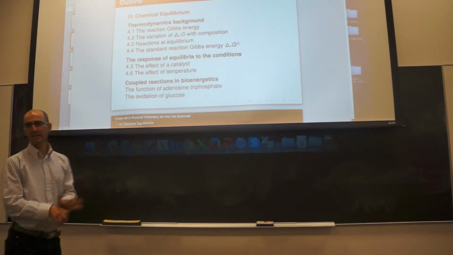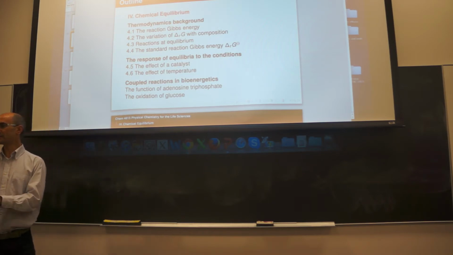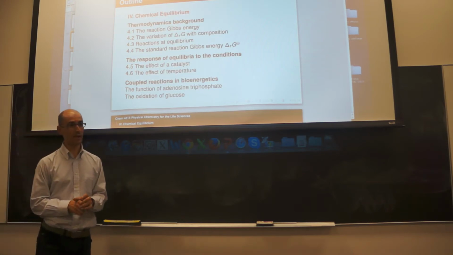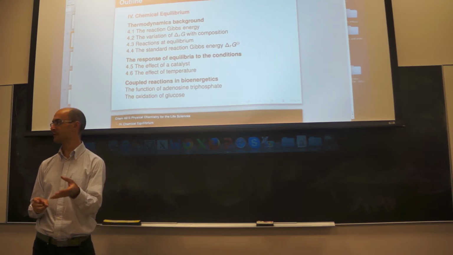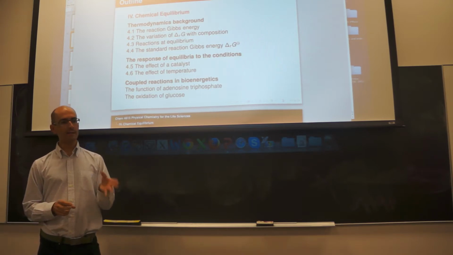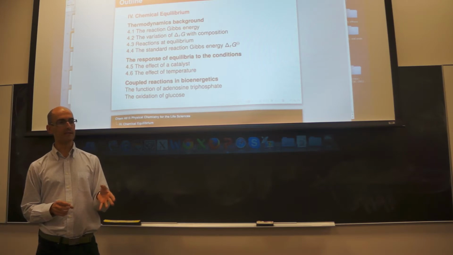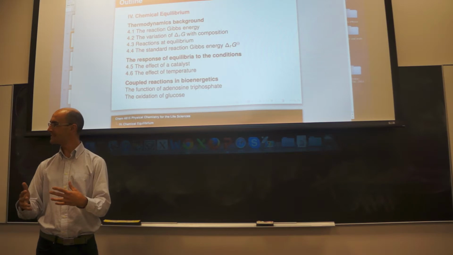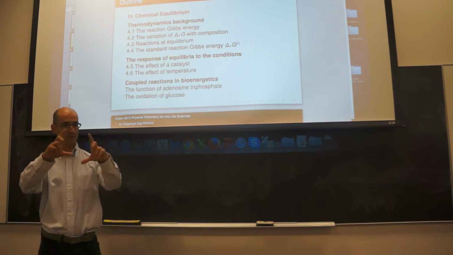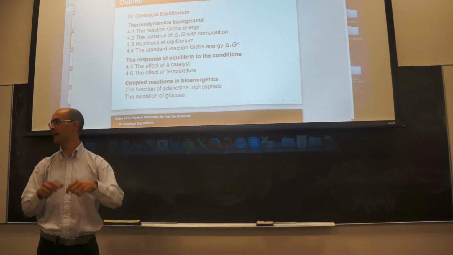All right, so let's get started with chapter 4. The title of chapter 4 is going to be Chemical Equilibrium, and that is already a qualitative difference with chapter 3, which was Physical Equilibrium. In chapter 3, what we were really interested in is the stability of a pure substance between two phases, or the stability of a mixture in two phases, liquid and gas, a mixture of liquid and gas, and so forth.